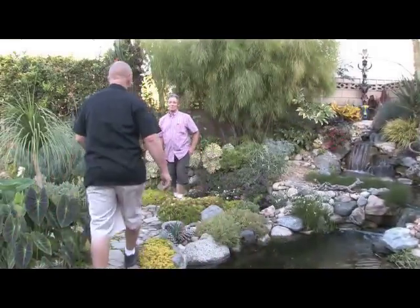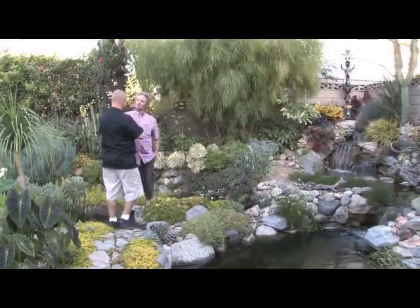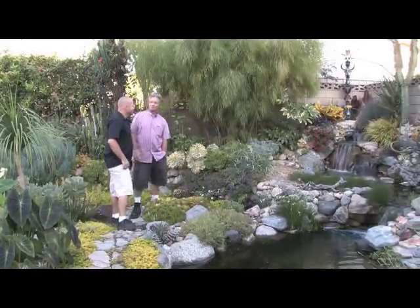Hey Mike, your yard looks insane! Good morning, Eric. Thanks for having us out today. Obviously you know why we're here — we want to cover the five most important things you should consider when building a habitat for turtles. Since you have this awesome habitat, I figured no better place to be. Can you tell us what you've done to your yard to keep it secure so the turtles don't take off?